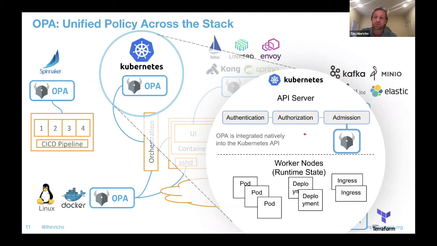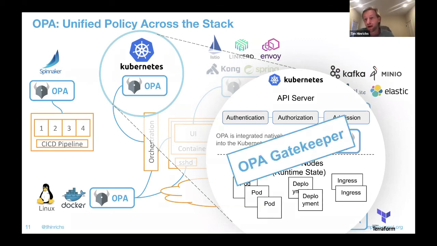The nice thing about this integration, and the same is true of the last integration, is that it is a native integration. So there's no way to circumvent the API server with Kubernetes, and therefore there's no way to circumvent the OPA checks that are put in place here either. So that's pretty powerful. This use case has become so popular, in fact, that it has a dedicated sub-project called OPA Gatekeeper. I definitely recommend you check this out if you're looking to put policies in place for admission control.